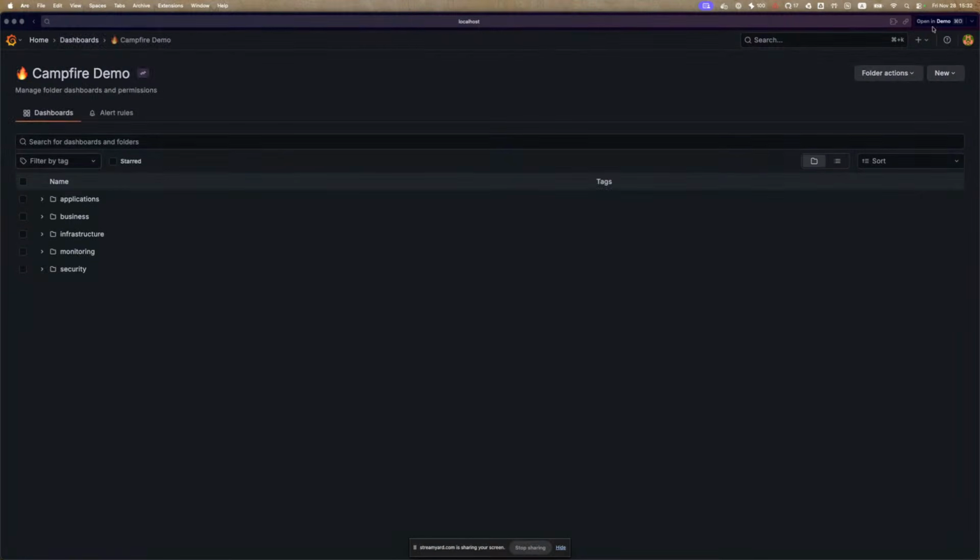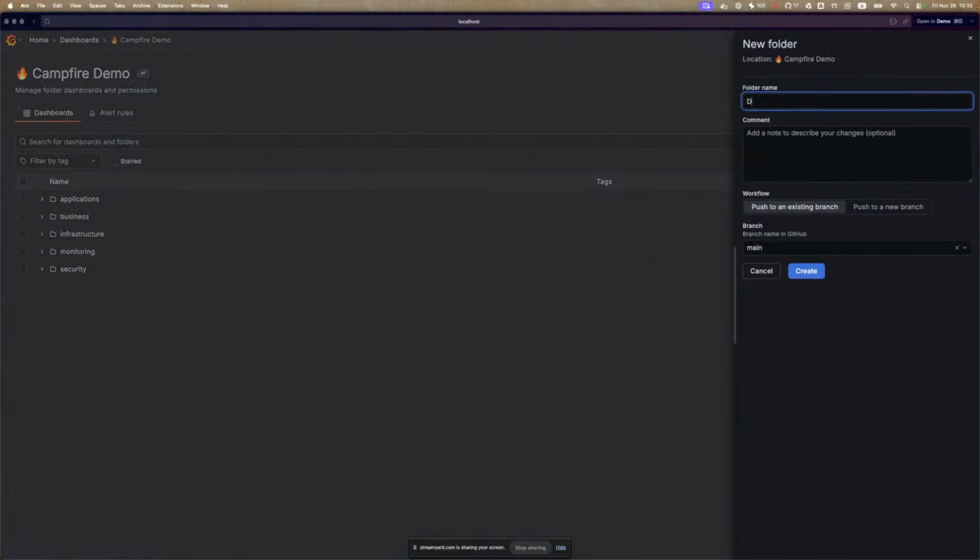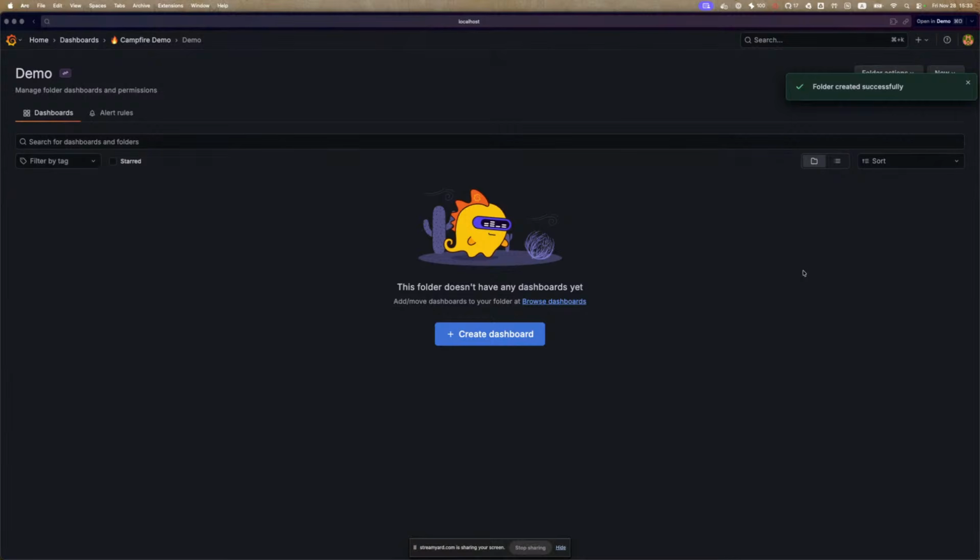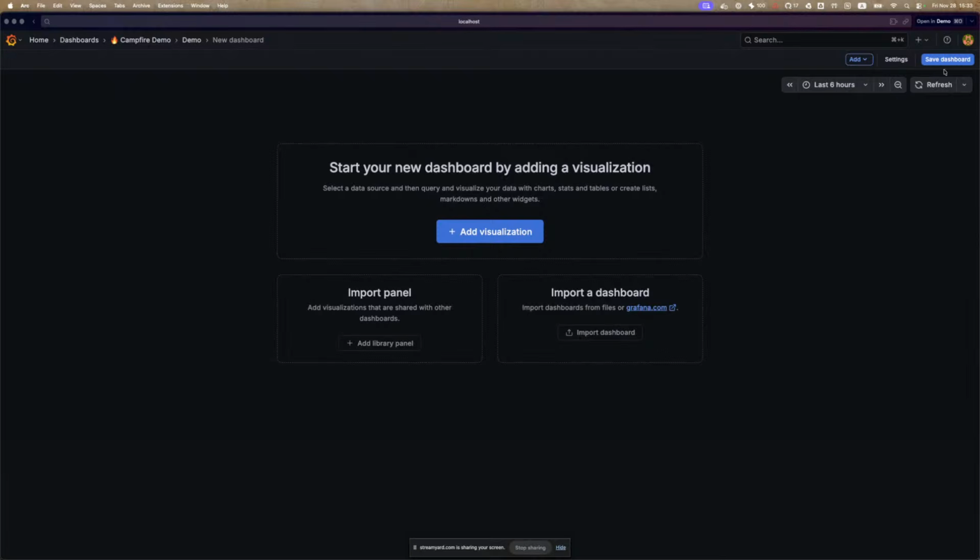You can just come here and create a new folder, for example, the demo folder. This is for a demo. And this is the new saved drawers. So this one, I'm going to just go and push to the main branch, the one that I configured. And the folder is here. And I can do the same for a dashboard.